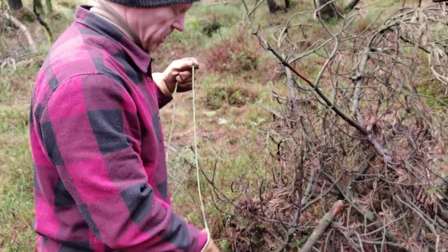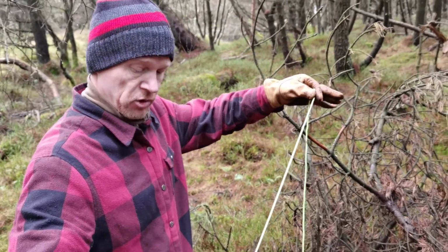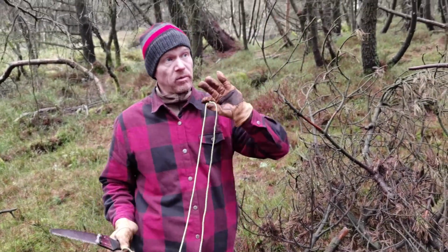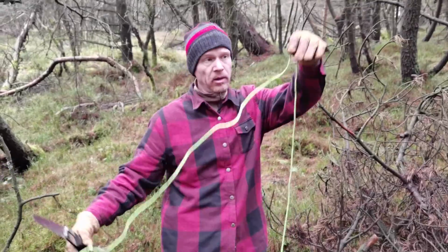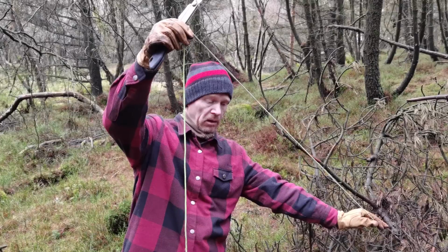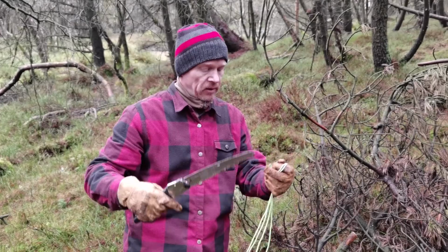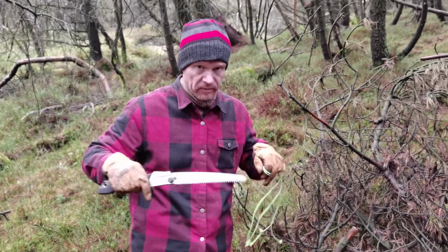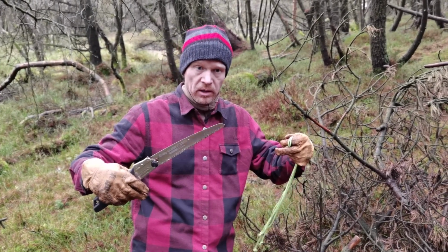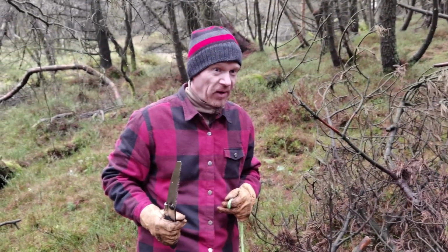Just simply cutting off some lengths of timber branches to make a triangle. Basically, we've gone up with cordage and measured from the apex of the roof down, and we've done the same for the other side. One side's longer than the other. And then we've got a piece already for the bottom. We'll join all those together, and then do a lattice effect, weave in branches to fill it in. And then attach the piece of tarp that we've got, and then put that up and tie it onto the shelter. Sounds good to me. All being well.